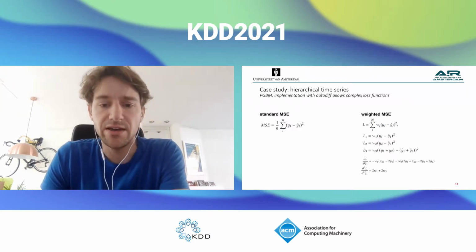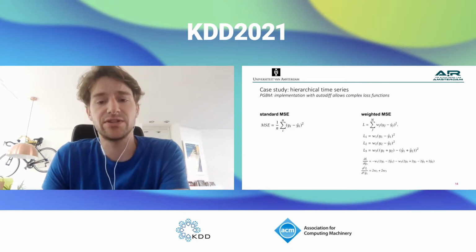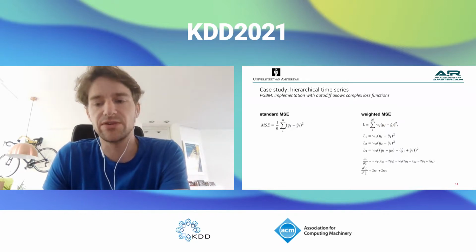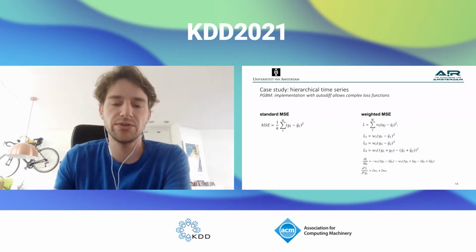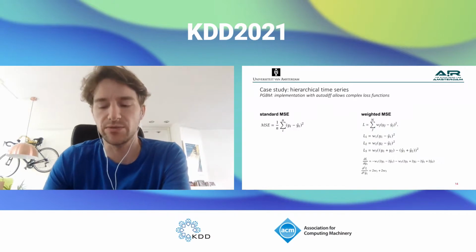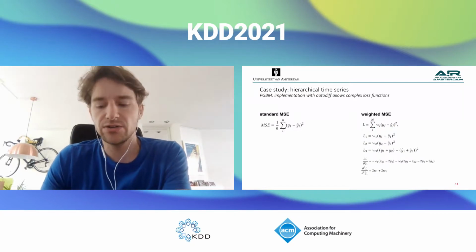However, if you were to derive a gradient and Hessian for this loss function, it becomes very difficult very quickly. And I've done it for this simple example, and you already see it becomes quite involved. So the more examples you have, the more levels you have, it becomes super difficult. This is where auto differentiation shines.